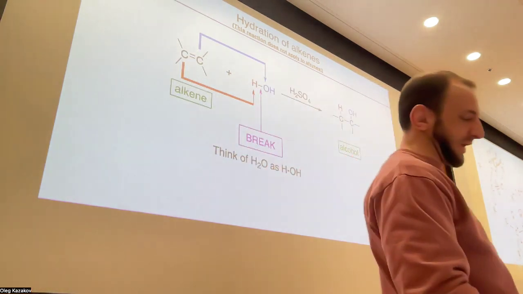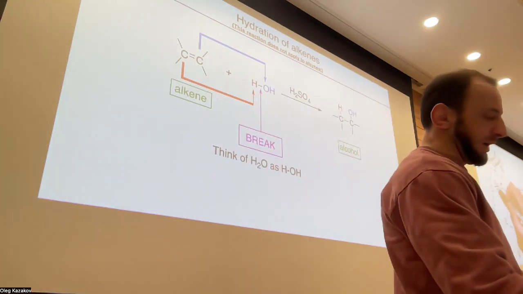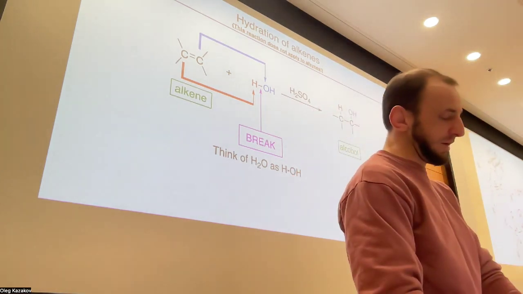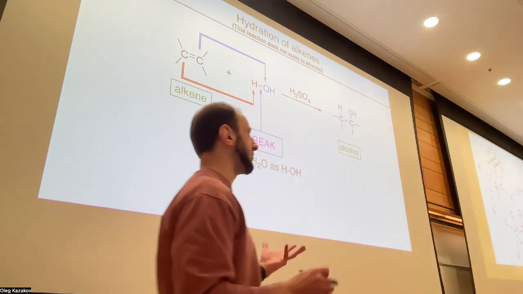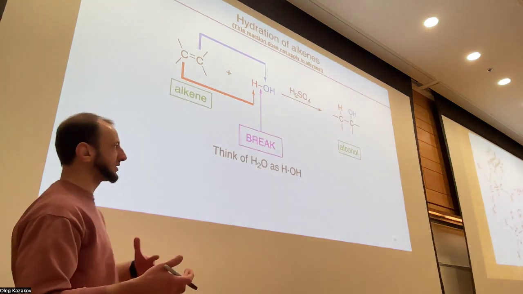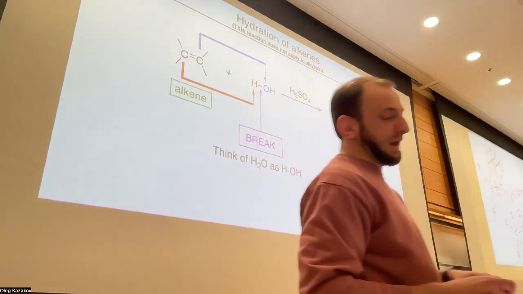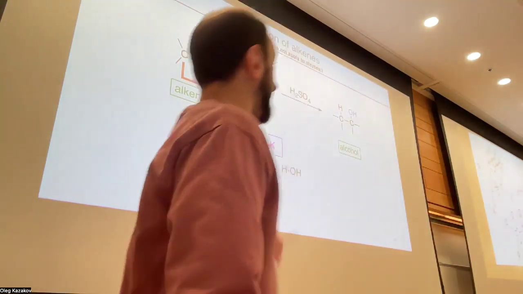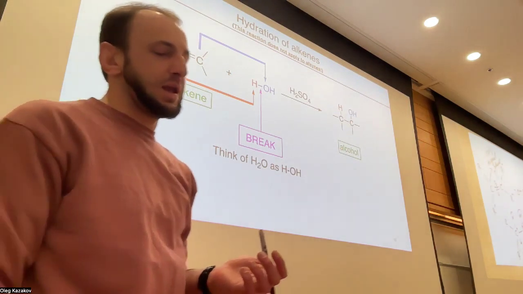So here you can also say, well, we undergo a rehybridization, right? So it used to be sp2, then it became sp3. So yeah, you rehybridized your carbons. But that's pretty much it. So then at the end of the day, we are going to make an alcohol, right? As we can see from this.